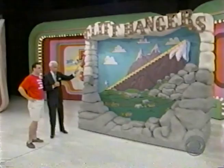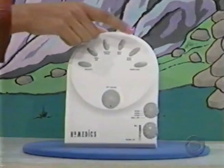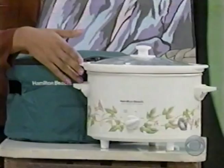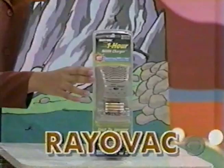If that mountain climber does not fall off that cliff, and he won't, if you know enough about the prices of these three prizes, what are they, Rod? Well, first, Bob, relax with six of nature's most comforting sounds with this acoustic relaxation machine, including spring rain, mountain stream, and ocean waves. Helps to release stress and acts as a natural sleep aid. Second, put your favorite ingredients in this slow cooker in the morning and return in the evening to a home-cooked meal. Features carrying case, tempered glass lid, and easy grip handles. Third, fully charge your batteries in just 1 hour with Rayovac's new one-hour charger. It comes with long-lasting batteries that can be recharged 1,000 times.